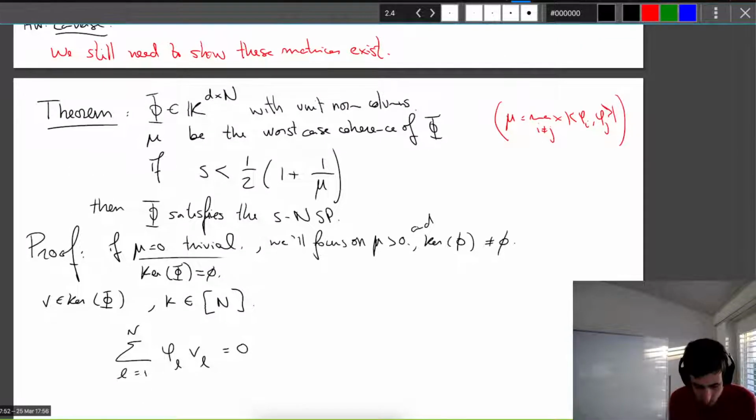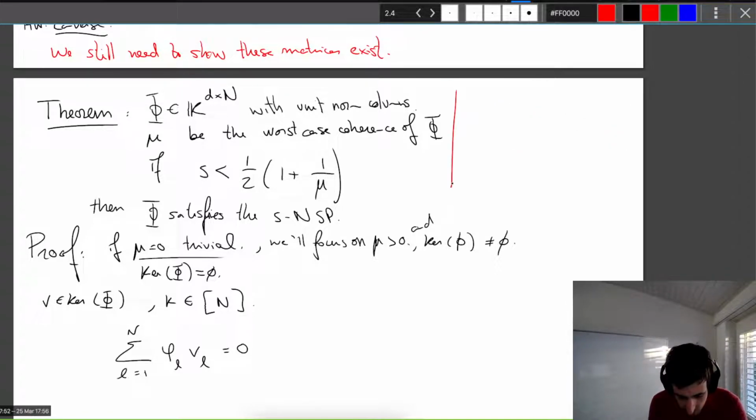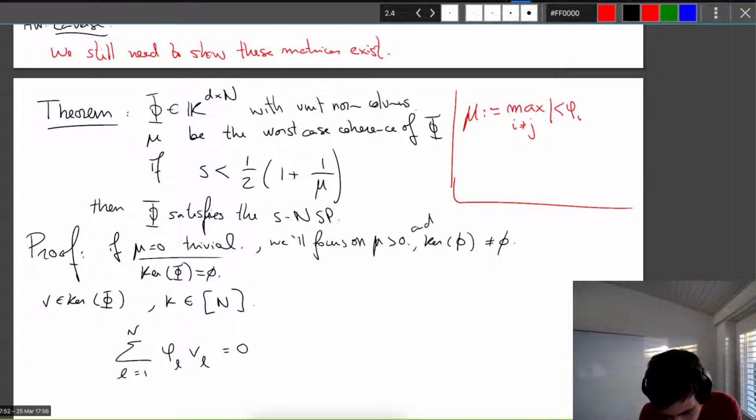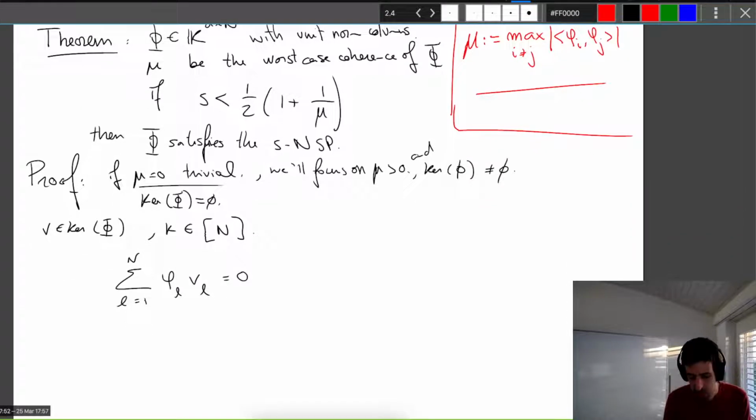Someone asked a question about worst case coherence, so let me write this a bit more. Worst case coherence is the worst possible size of the inner product. So this is equal to the max over i different than j of the inner product of phi i and phi j. If they're orthogonal, this is 0. If you want to pack more than d vectors in d dimensions, you can't make them orthogonal, so this needs to grow. And next week we're going to understand how much we can keep this from growing. We want to get this to be small, and there's a whole area of trying to design these objects with a small worst case coherence.